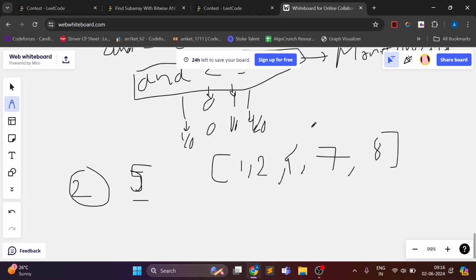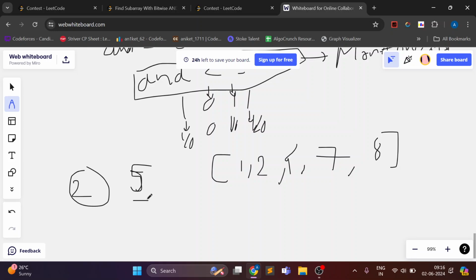Now I have to find an element such that the absolute difference of this 5 and any element in this array is minimum. Now to find this, obviously there is an O(n) brute force solution, but we can also solve this with log n. How is that?